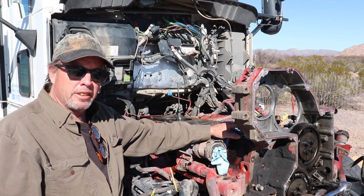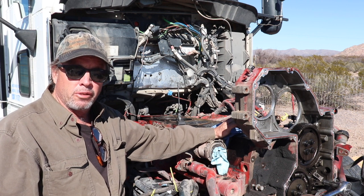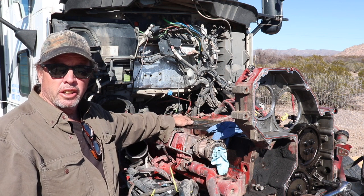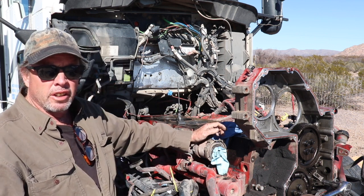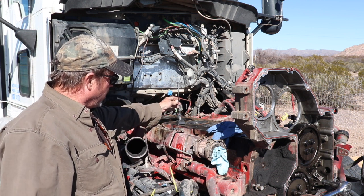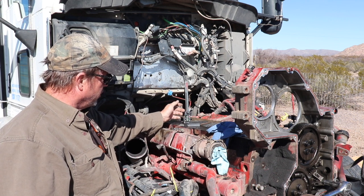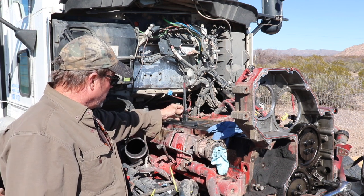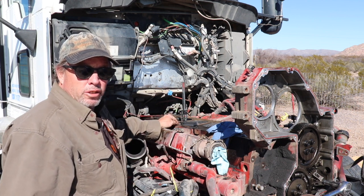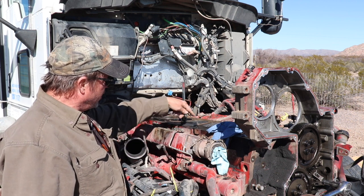I just wanted to give you guys an update on what else I found with the engine. Last time we were talking about the protrusions and I was measuring around the fire ring here to see if there are any variances. I've been using this little scribe that I use to do lathe work, and I found the cylinders themselves aren't in bad shape, but the protrusions are.